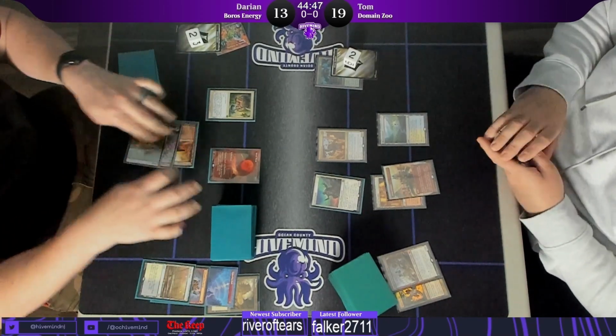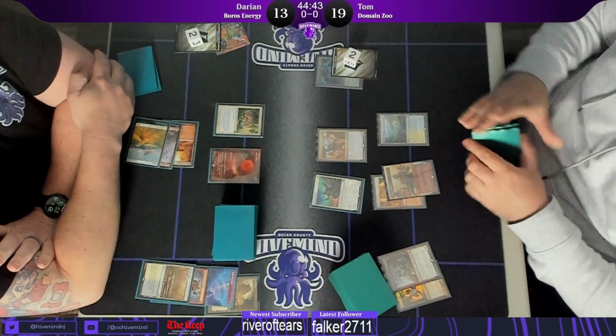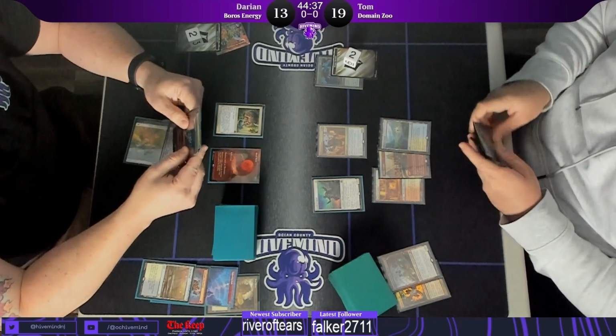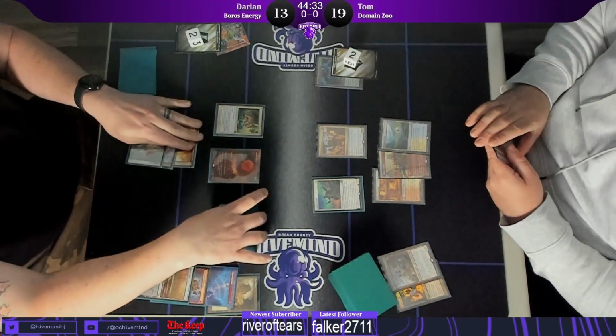Sure, but the fact that he could basically turn off, the Kavu becomes a 1/1. The Guide of Souls is still a 1/2, which is a problem, but I think the upside potential there was worth the risk.